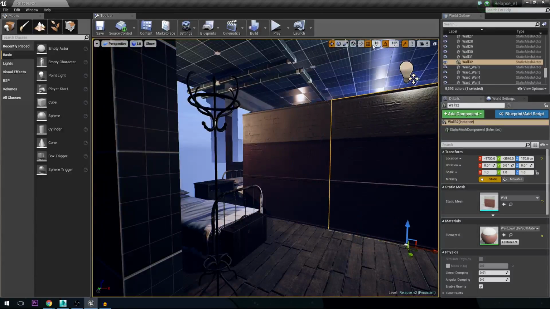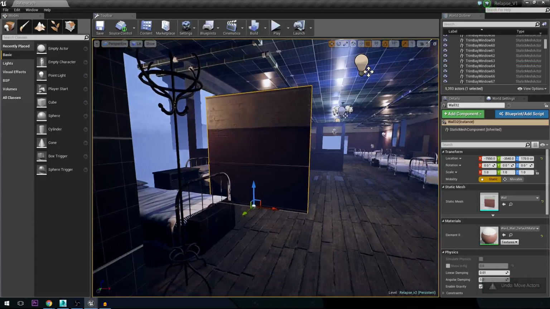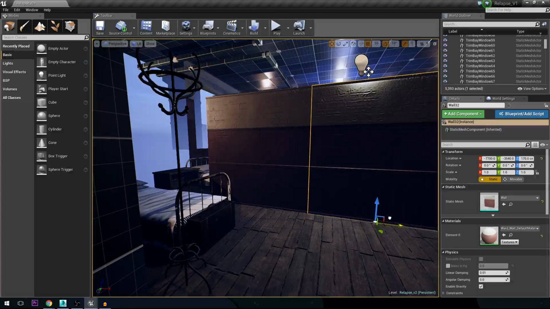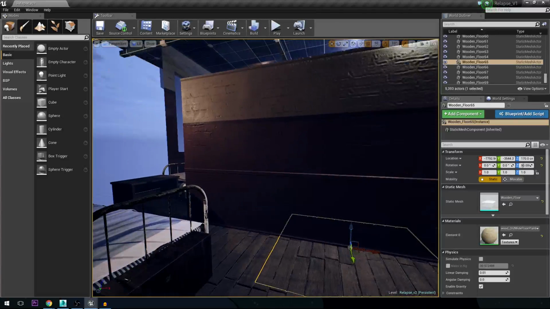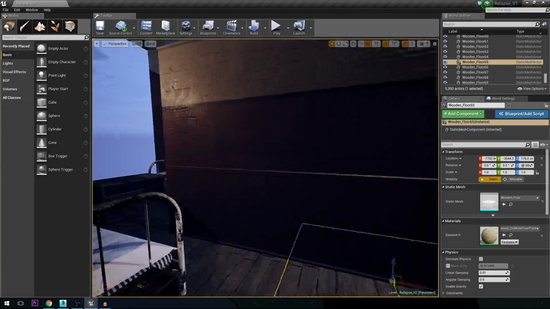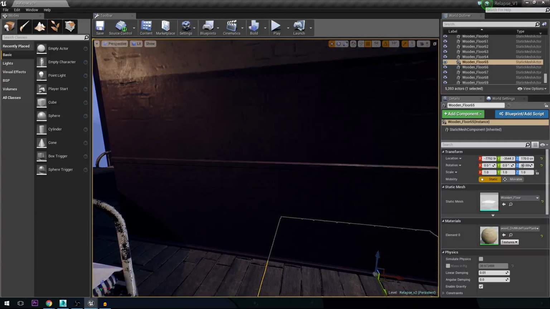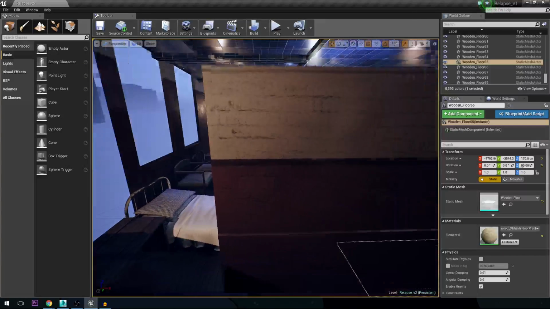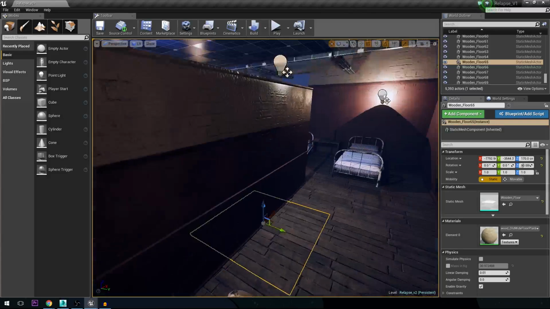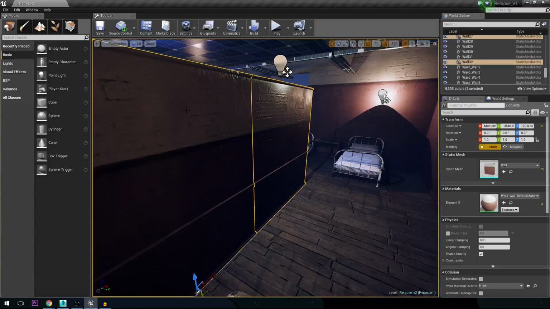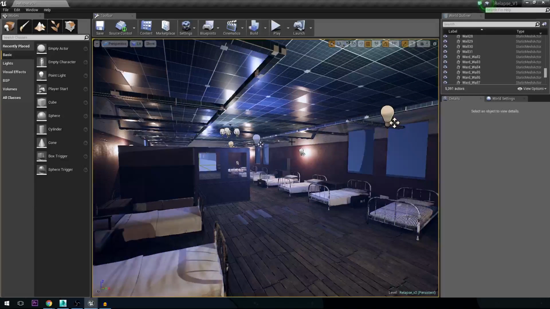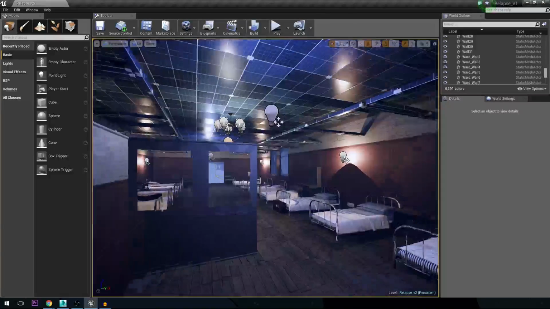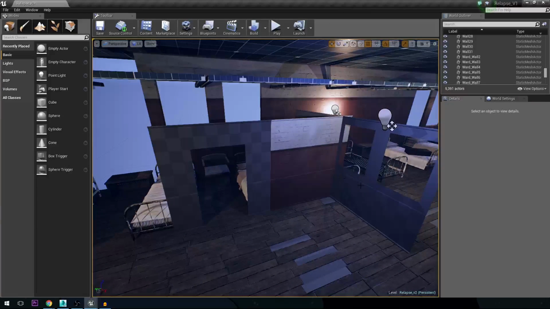Now when you texture this, you probably want to customize it to what you've just made. For example, the handrail, you might want to have a wooden bit here, which I would say to do in Substance Painter or Substance Designer. These textures and materials are from gamestextures.com, which I would suggest checking out. They have quite a good student offer now, so you can get loads of materials to work with.